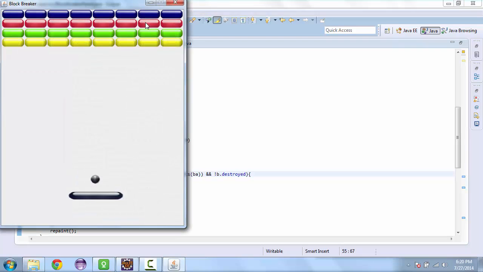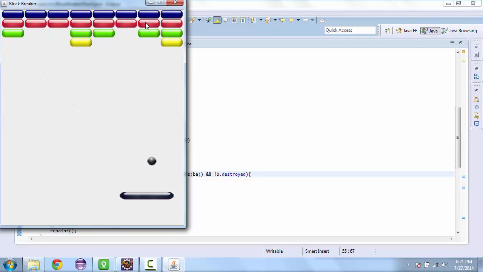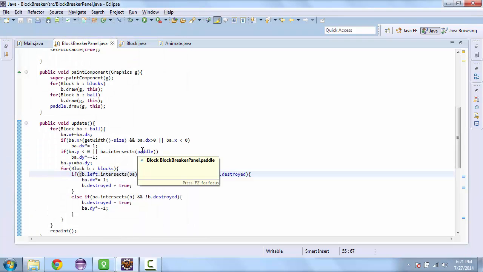And go ahead and test that. And so now you can see that it's bouncing off the side of the blocks differently than it would if it were bouncing off the bottom or the top.